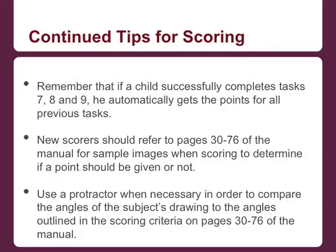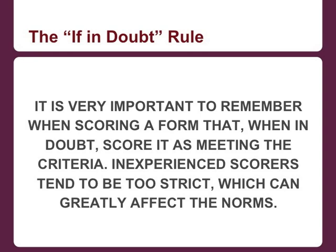The if in doubt rule. It is very important to remember when scoring a form that, when in doubt, score it as meeting the criteria. Inexperienced scorers tend to be too strict, which can greatly affect the norms.